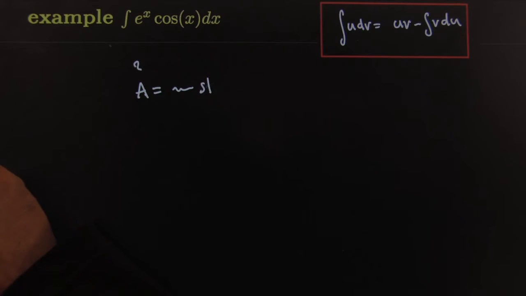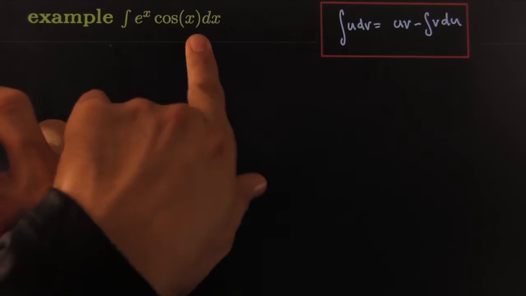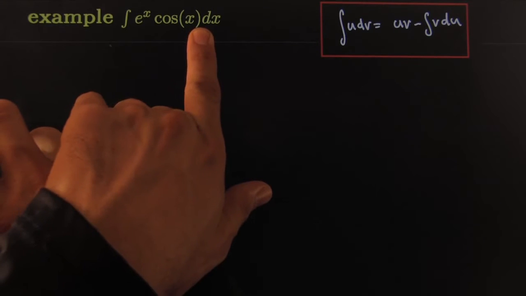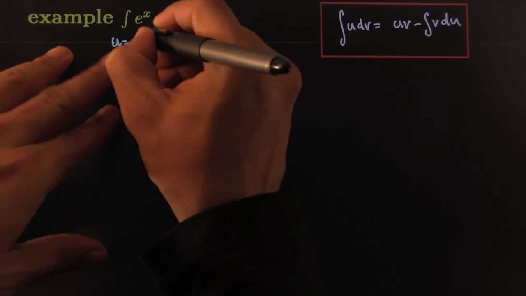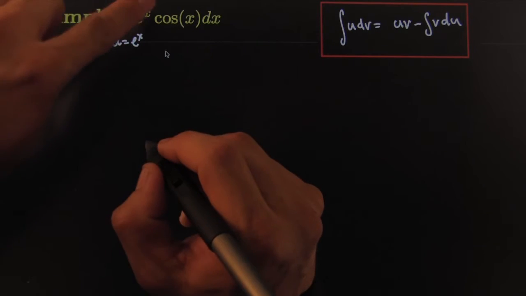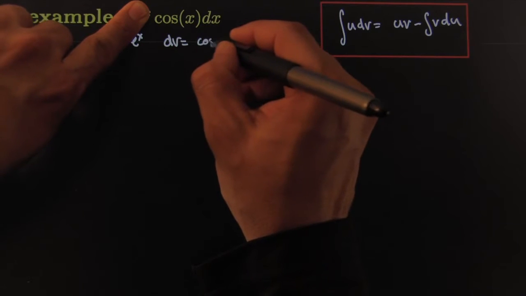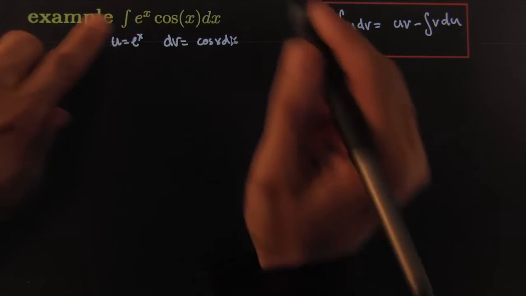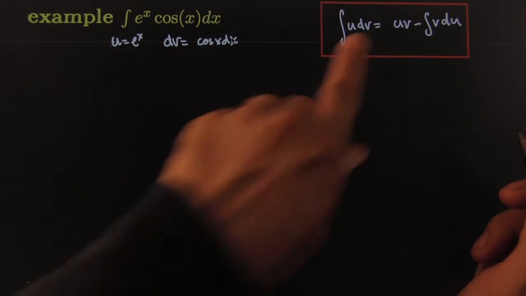Alright, so we're ready to start off on this problem. The only thing you've got to do is make a good choice for u, and the rest of it has got to be determined by whatever's left over. So I'm going to go with u is equal to e to the x. That I cover it, that forces whatever's left over to be dv. So I have cosine of x dx. That way the expression here is in fact equal to the expression there, a u and a dv.